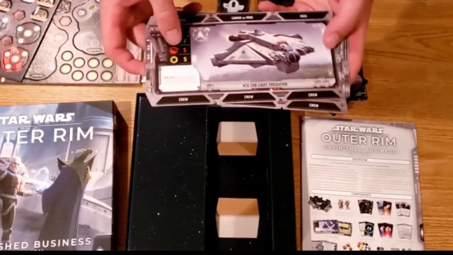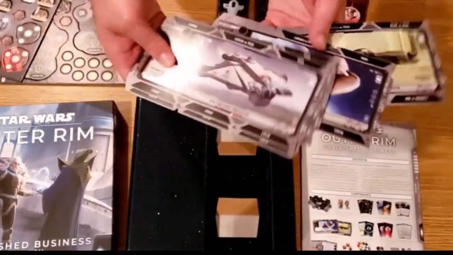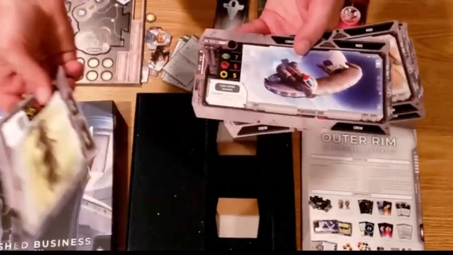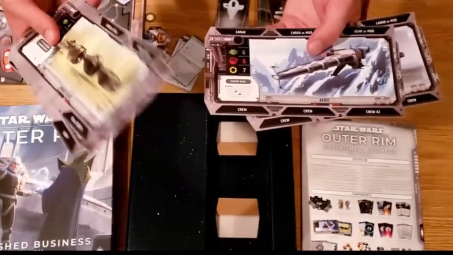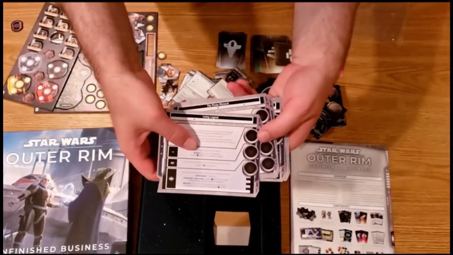I think in my base game unboxing I didn't look under the insert, so I missed these, but we got some cool new ships to go with each character. I do like how you could, as your character, strive to get the ship that connects to your character, or you can have IG-88 piloting the Millennium Falcon.